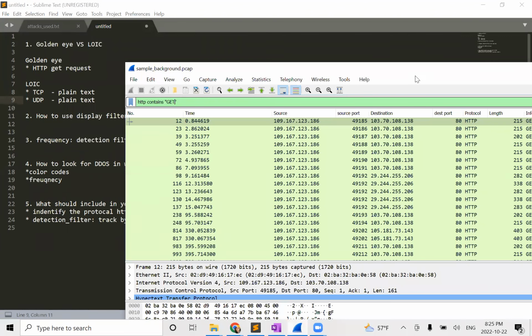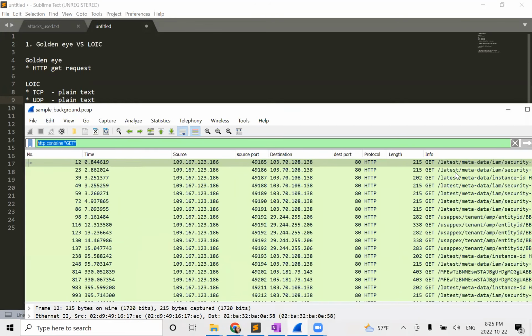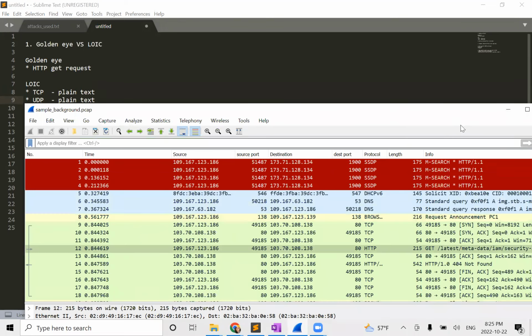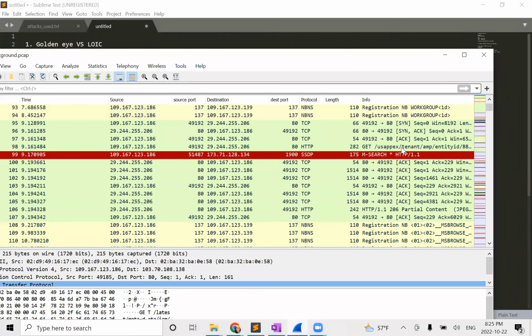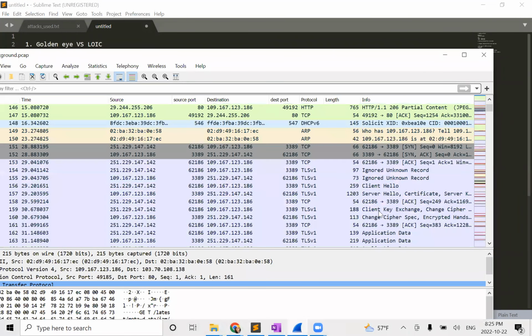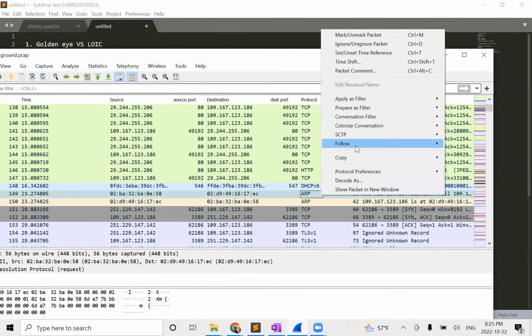You might be confused: now you know how to view the GET request, but how do I know what kind of message the traffic contains? How do I know that it's a test message? I don't know if I can find a good example here, but let's just do this.